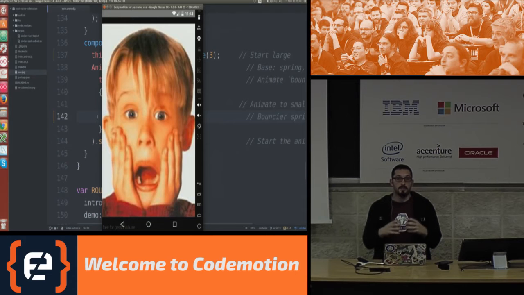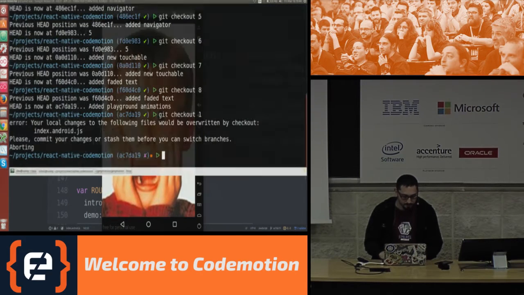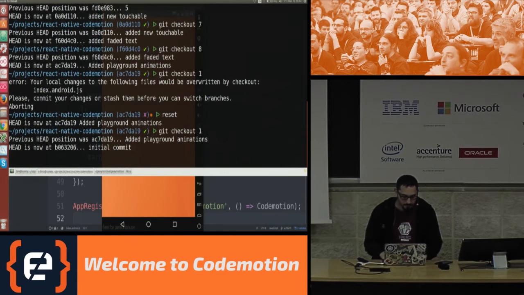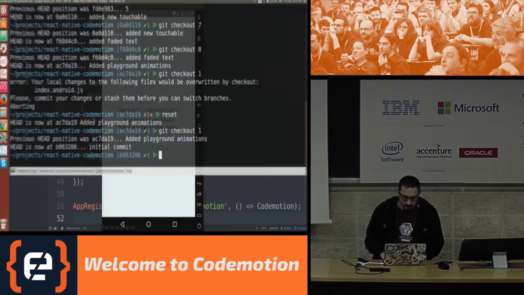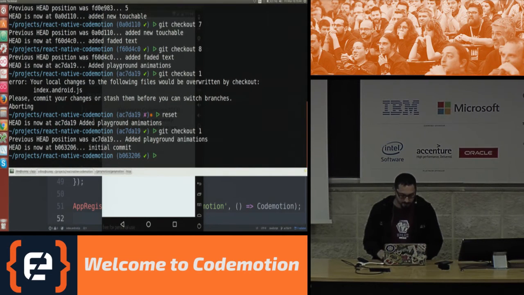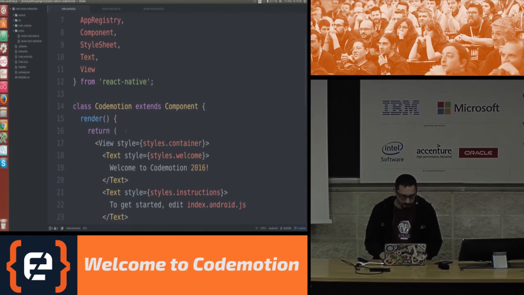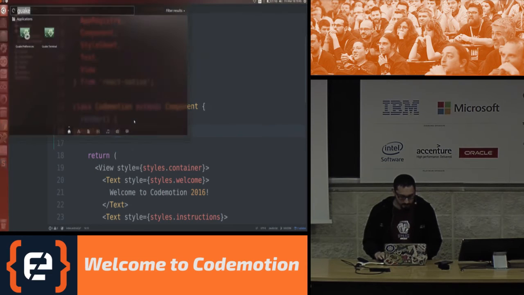Now, the usual question that I get when we work on React Native apps is how do you debug this stuff? Like where do you put your hands when anything goes wrong? And this is fairly straightforward, because you can still use the usual traditional tools from JavaScript. So we're gonna be saying console log.